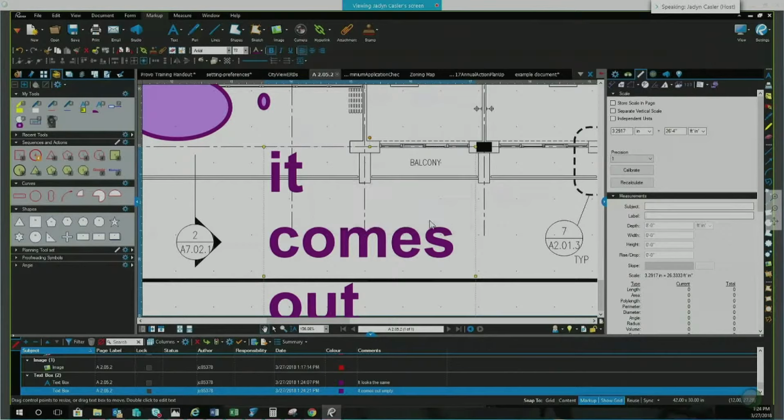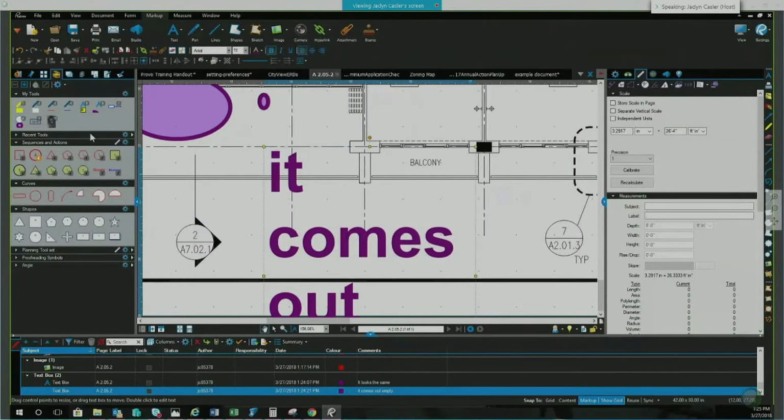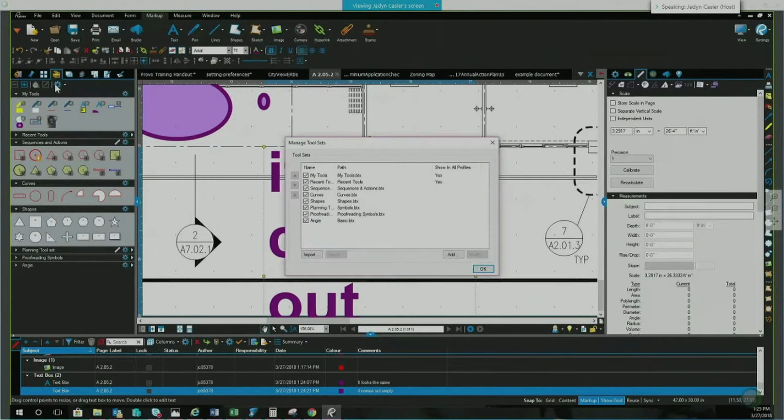So we would save, and then from here, it would prompt us to save our tool set. And then if and when that tool set is placed in a directory where it is accessible by others, other people could then come into their tool set, click directly on the main node, and they could import tool set as well. So there's a lot of options.